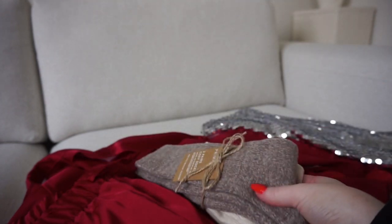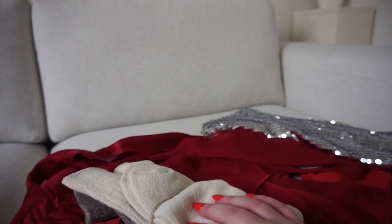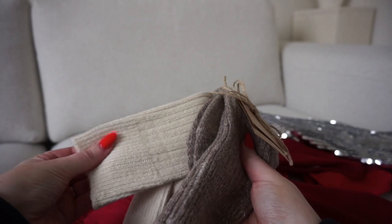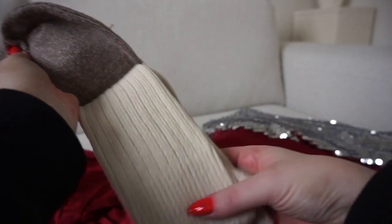Next up, my favourite thing that Primark do right now. I have been buying these for quite a few months — I actually think I got some last year as well. If you ever see me with chunky socks on with my Uggs, it is these ones right here. They are super soft, nice and neutral, and really thick. I got two packs because sometimes it's hard to find these.